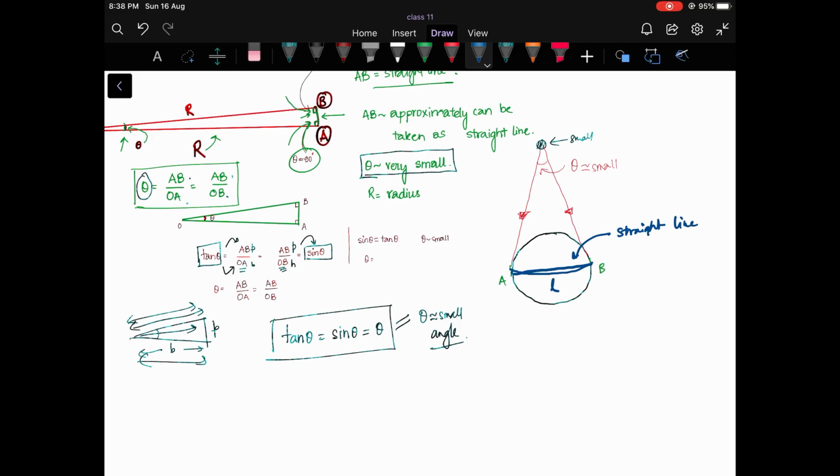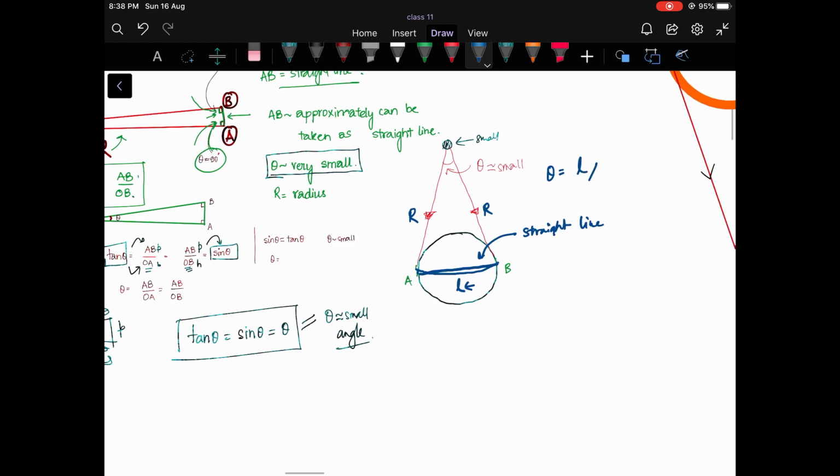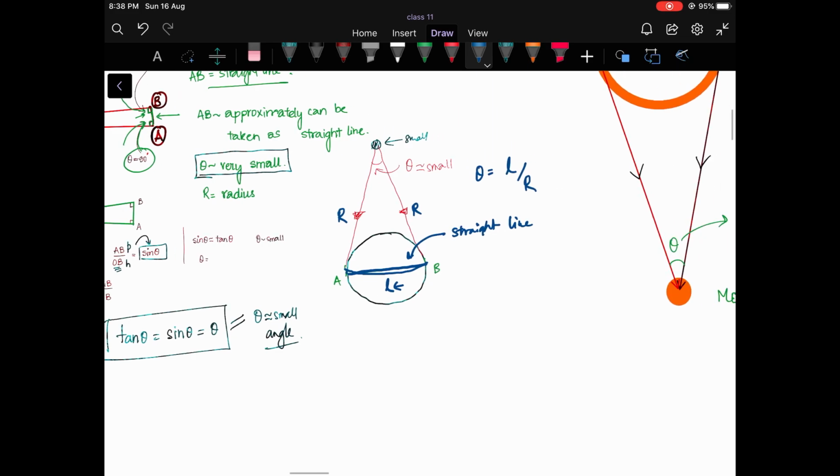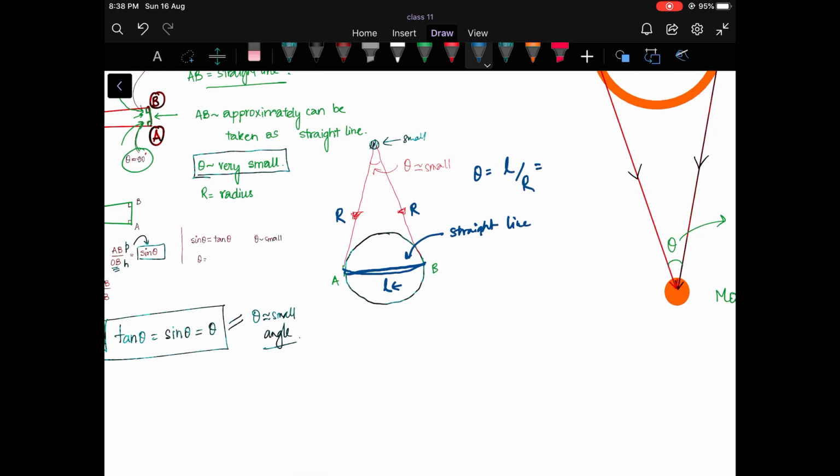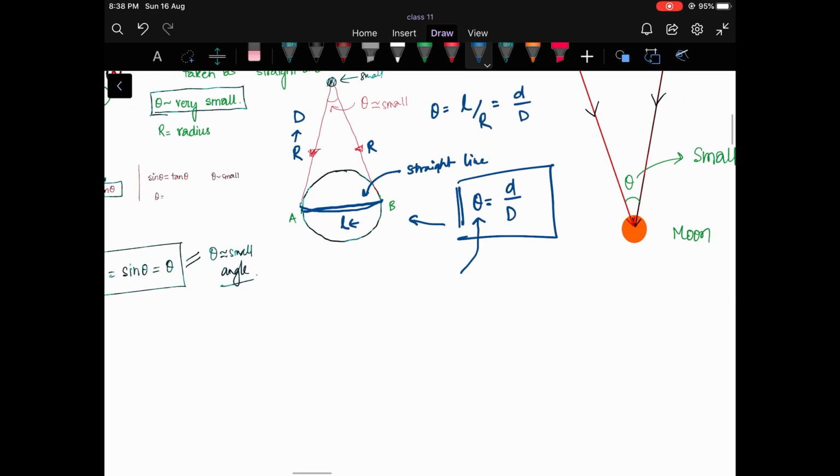So still we can apply a formula where we have L here, the length of the arc. This is like your radius, so that's why we apply theta equals length of the arc divided by your radius. Now this length of the arc is nothing but the measurement of the diameter of this heavenly body. That's why we have written it as small d by this r. In our notes, I think we have written capital D. So that's why we have this formula where theta equals d by capital D. Now always remember, the definition of theta comes as the ratio of the circumference of a circle to the diameter of the circle.